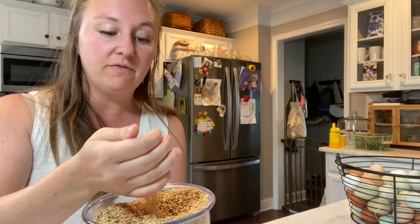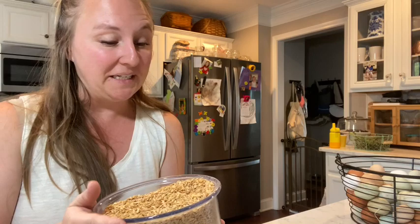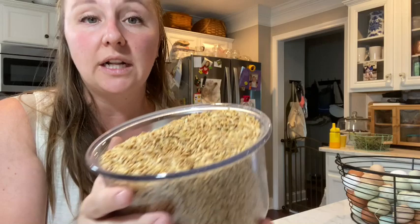What's gonna happen after that is it's actually gonna be whole wheat, because this is the whole berry and I'm just grinding it down. That's the difference between whole wheat flour and white flour: in white flour the hull is sifted out. Most of the nutrients in a wheat berry are in that hull, that outer kernel. We're gonna leave that in, especially for pasta. We don't notice any difference.